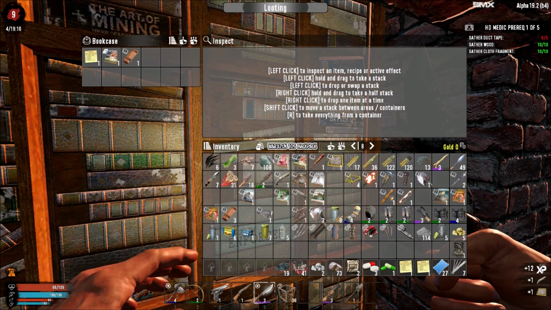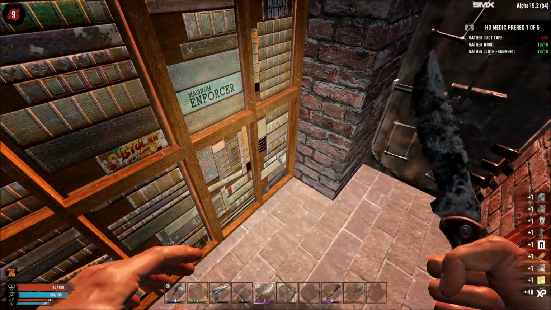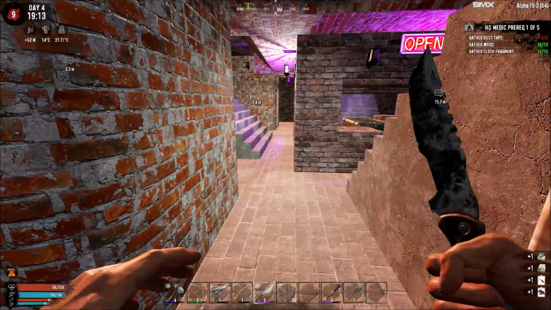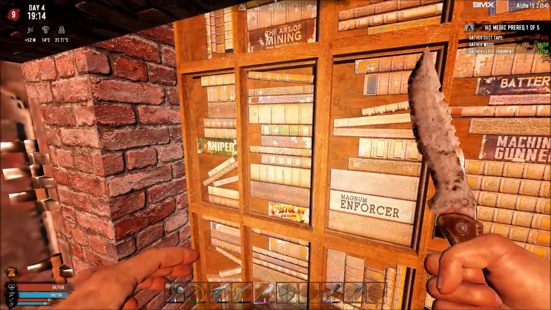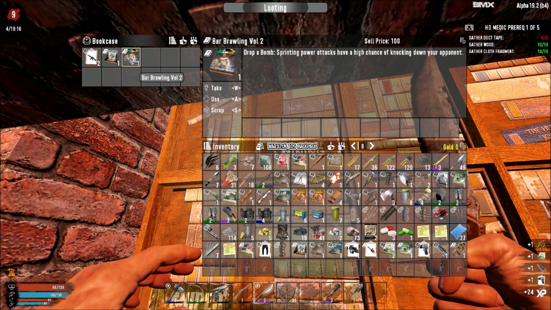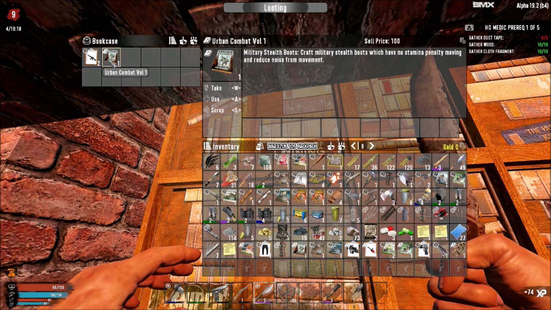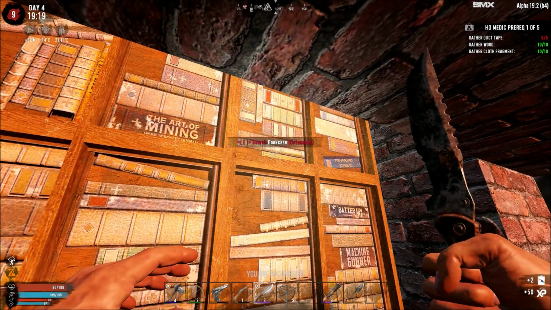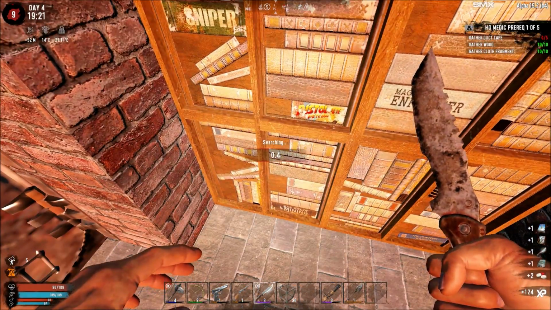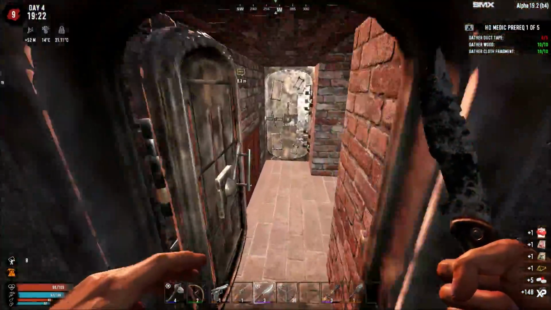But we don't have time right now. Gonna sort this and grab the rest so I can go at the back. Come on, come on. Should loot those as well, but that's okay for now. As long as the zombies don't come to me right now, I don't mind hiding from them at the moment. We're just gonna get as many of these books as possible. Sprinting power attacks. Stamina penalty. Craft military stealth boots, which have no stamina penalty while moving. Awesome. Guys, this episode's getting on a little bit longer than I thought, so I need to hurry up. The rest of the stuff that we don't know, we'll just go over later together. Come on, before another Wandering Horde comes in here.